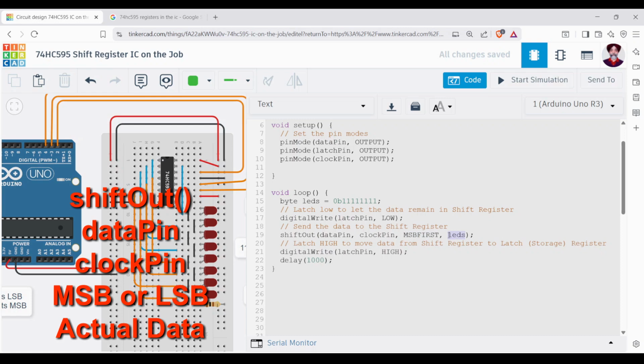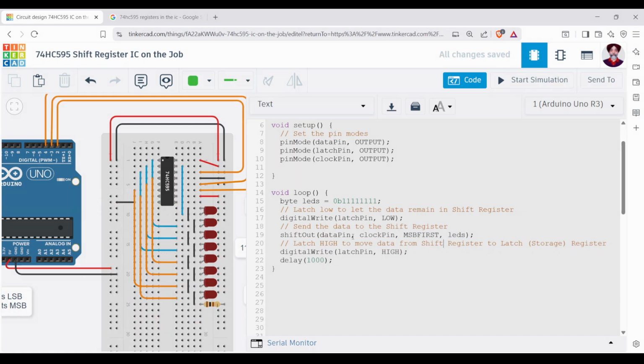Basically, we tell what is my data pin, what is my clock pin, whether I want the most significant bit going in first or least significant bit going in first. So here you can supply either LSB first or MSB first. I'm writing MSB first at the moment.